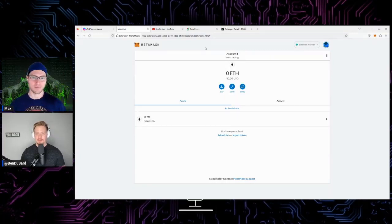So, anyway, I expect that this is the point where most people get tripped up: okay, how do I add my Ledger to MetaMask? So I've entered my PIN on the Ledger. I have the Ethereum app downloaded. And I select the Ethereum app on the Ledger. It says application is ready. I then open in MetaMask here, the little circle. I click connect hardware wallet. But here's the key point: I have to have a MetaMask wallet first.